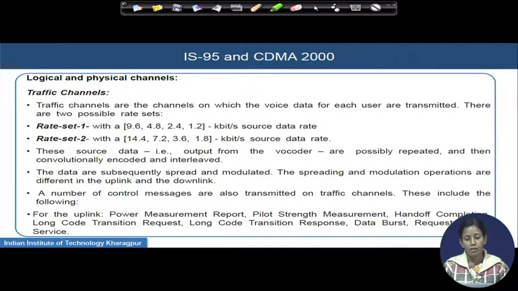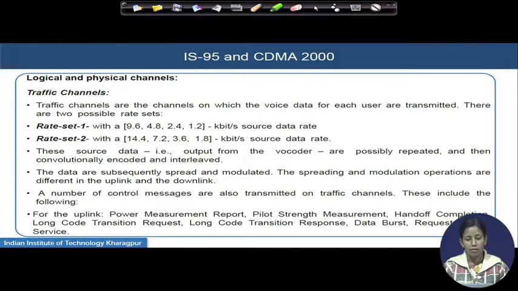So, now this is the time to understand what are the different logical and physical channels that exist in the IS95 system. We will start with traffic channels, because traffic channels are the channels that carry mainly the voice data, and this is the most important communication requirement for IS95.